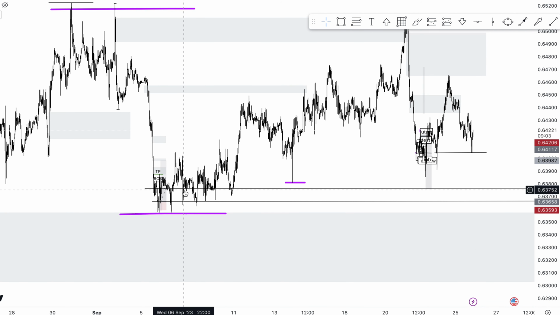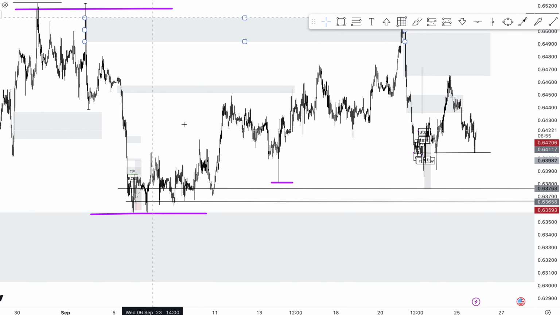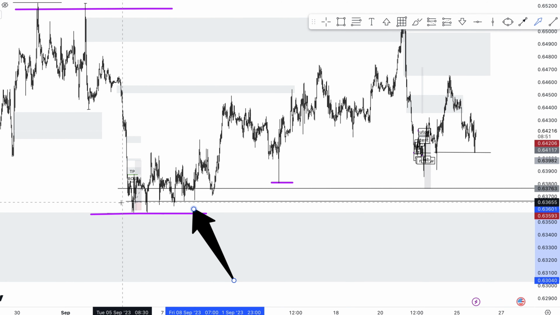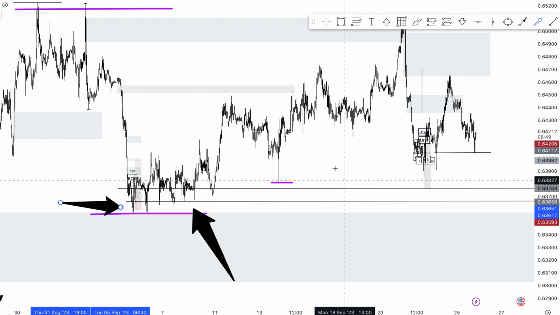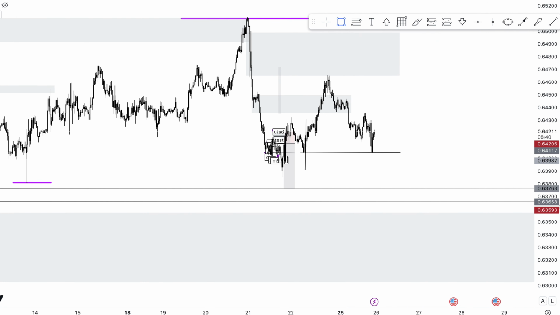So now that price came back up and filled most of that range, I can look for another trade and actually take profit on these black lines you can see at the bottom here. Now what are these black lines? This is where high volume is and look, all this liquidity is sitting. As you can see right here, if you look towards the left of the screen where I'm pointing this arrow, all this liquidity right here. And this is actually going to be the area that I'm looking to take profit this week on Australian dollar USD, the 30 minute. So I'm going to look for some supply.